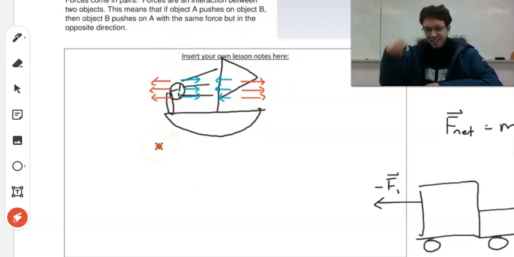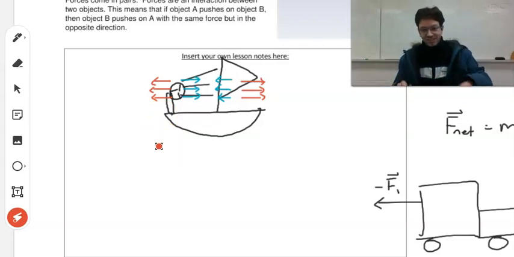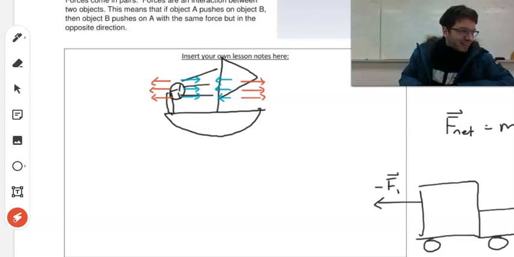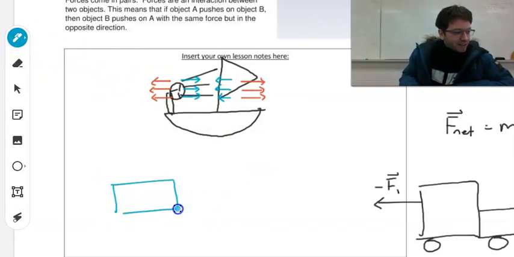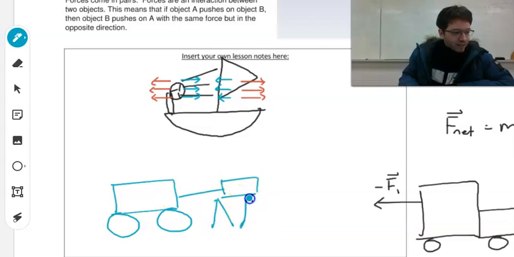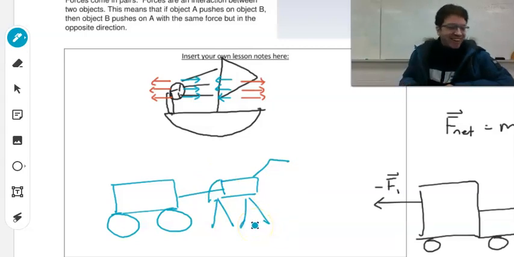So now I'm going to give you another example before we go on to some problems, just to see if we got this. Here's the example. And I'm going to show you how terrible I am at drawing now. Here we have a carriage. An old style, wonderful carriage. And it is attached to a horse. See, that's the best I can do.